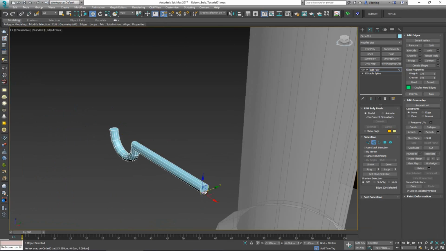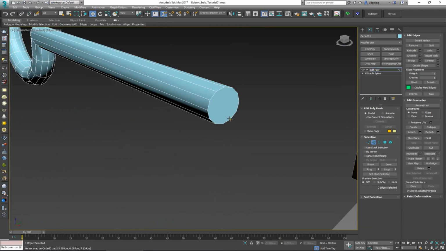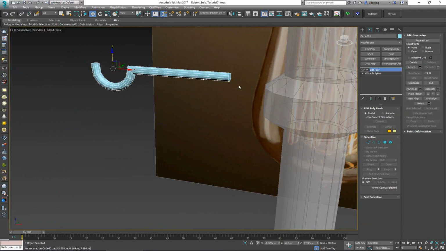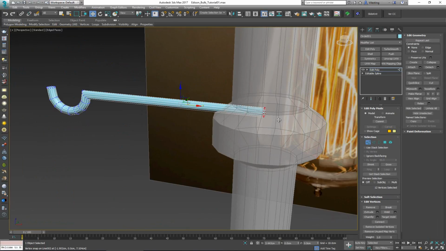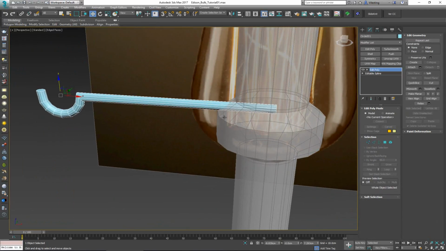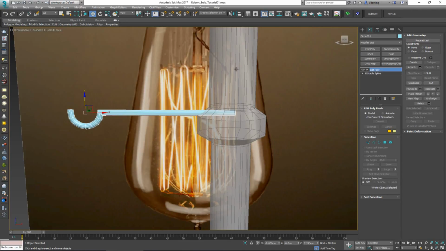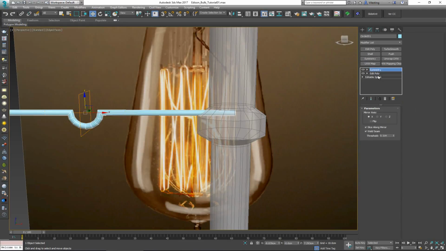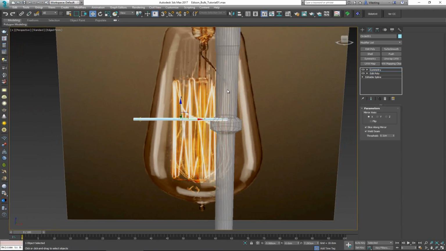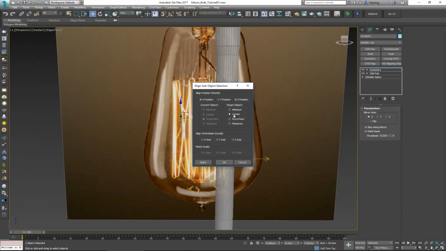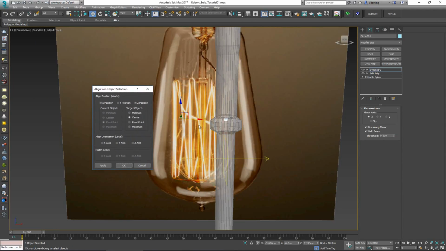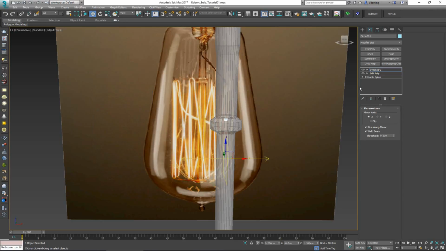I'm going to come in here, select both of these, Control Backspace. And now what I want to do is select this thing, move it inwards till about there. And since this is going to be going all across, I actually want to have a symmetry here. Move the symmetry plane and actually align it to the middle of this thing. So I'm going to either click on the Align button or Alt-A and make it so it's center to center. All right. So click OK and click on Flip.